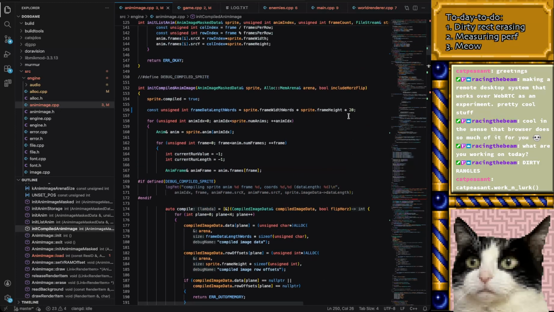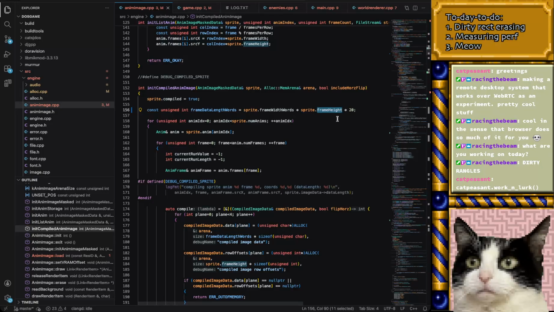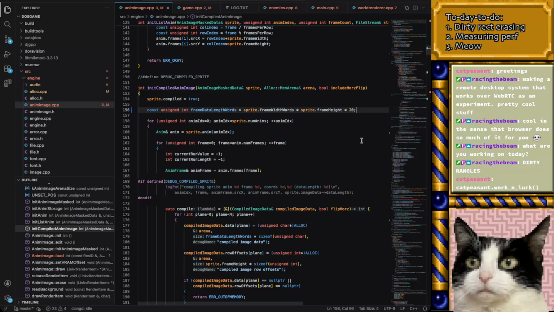Oh, the bandwidth is 2 by 8, that's 16, and then I'm saying by 2, which gives us 32. Is that correct? There are only 2 pixels per row per plane, so frame width in words is correct at 2.